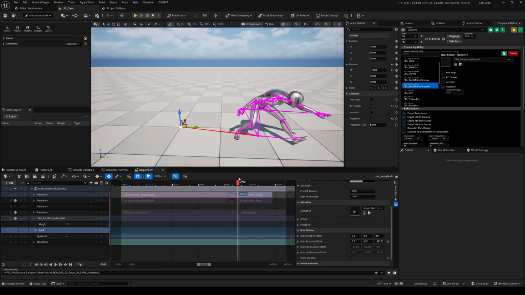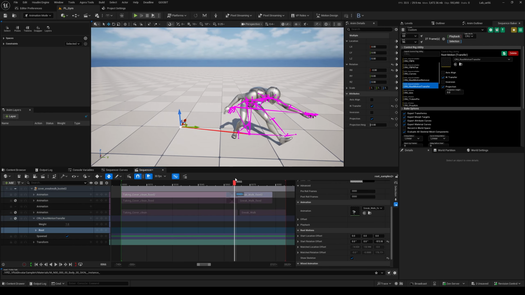And then at this point, you could just bake out the animation and then pop on a control rig and clean up.